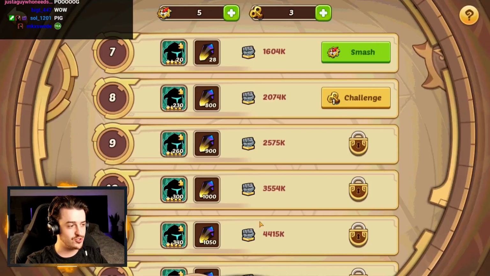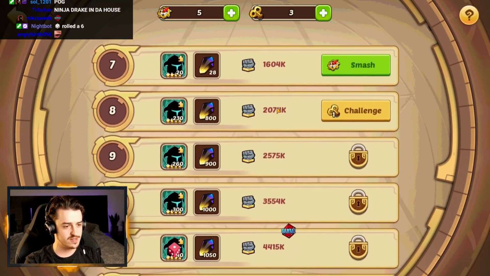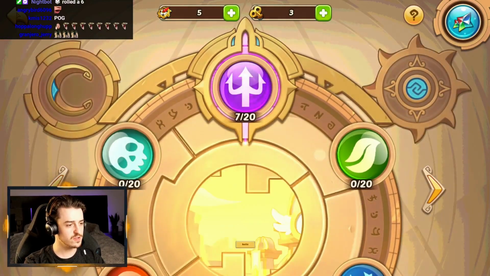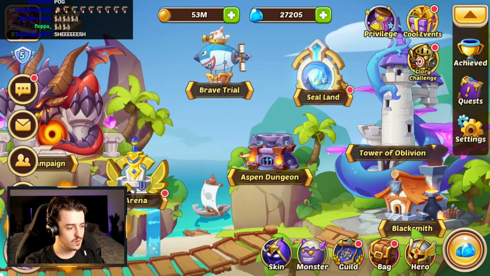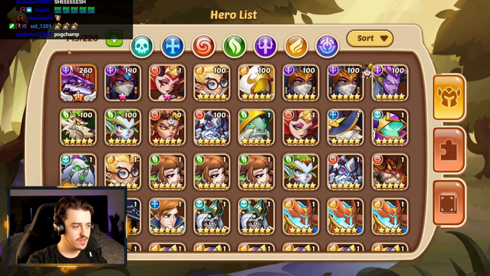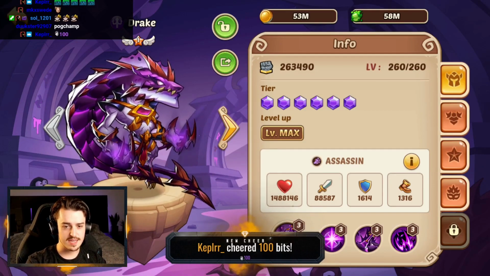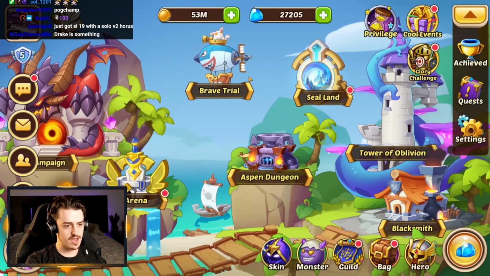Drake, what a dude! He's already managed to get to Seal Land 7. Cleared! Done! Easy! He is doing this effortlessly. I mean, I'm speechless. What a dude. Like, he's E1. The monster's not even upgraded that far. Like, he is so good at Seal Land, it's unbelievable. And thanks for the cheer, Kepler. Much appreciated.